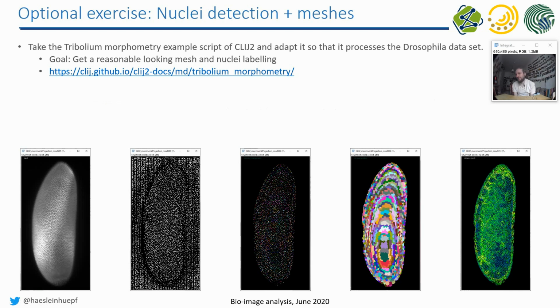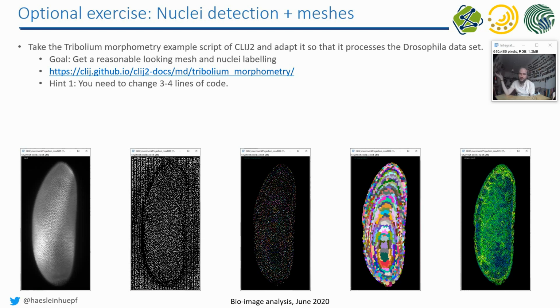First of all, try to make it run on your computer, and then replace some code in there so that it does not process the Tribolium dataset anymore, but the Drosophila dataset. These datasets are very similar. So this exercise is actually not a programming exercise. You should not write a whole workflow. It's more about understanding a given workflow. You download it somewhere from the internet and try to figure out what you have to change in order to apply this workflow, which was programmed for Tribolium, on a Drosophila dataset.